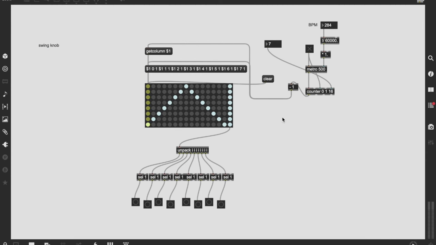We have a display. Let's add a swing. I'm going to teach you how we can swing in computers. Sometimes when we learn about swing, we learn that it's like kind of taking triplets and removing the middle note from each triplet. So instead of having one-and-a, two-and-a, one triplet, two triplet, and so on, you kind of have 1, a, 2, a, 3, a, 4, which means it's like a shuffle.